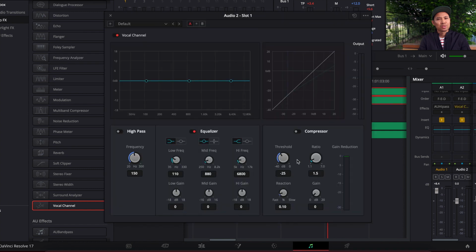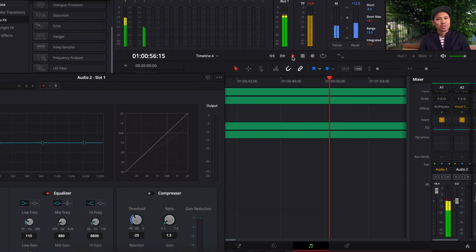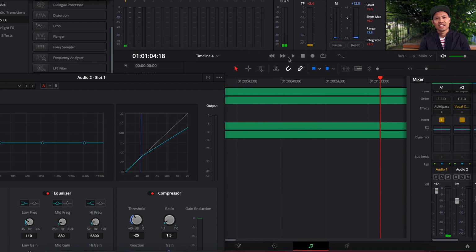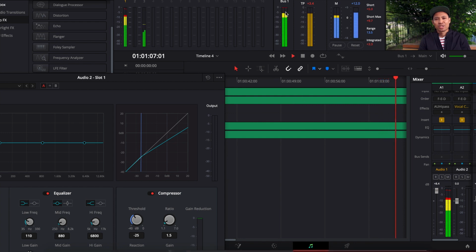here. Both vocal channel, and what you do is put the gain compressor here, and then try to play it. As you could see, I play it, and a lot of things don't really change. So you have to turn on the compressor first, quick, and see how it goes very high. Going up very high, right?